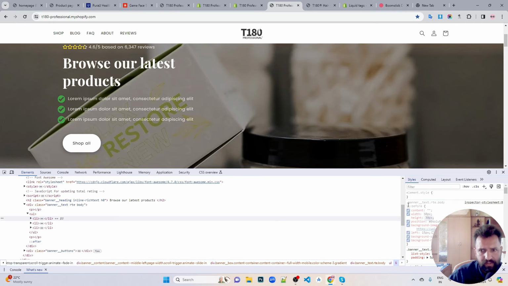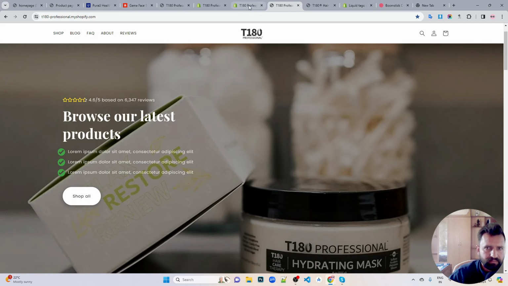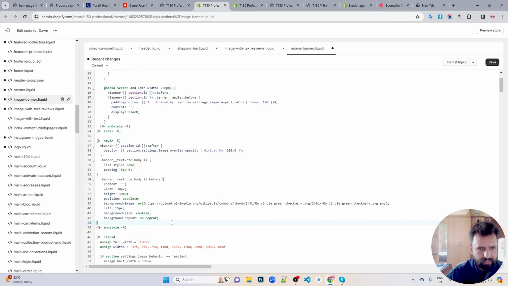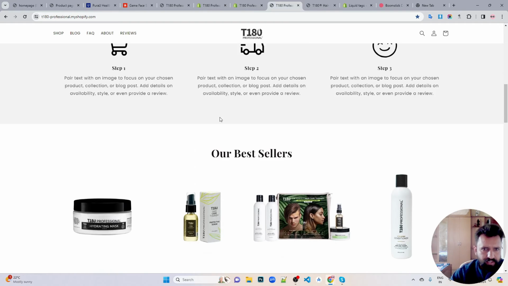Yeah, so something very similar to this we need. And this way we have tick marks in our home page. This is going to be dynamic. Maybe we can make it dynamic later on, but yeah, we have this thing.